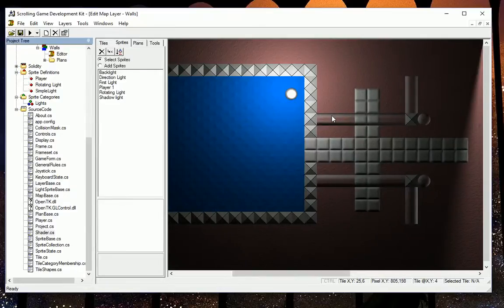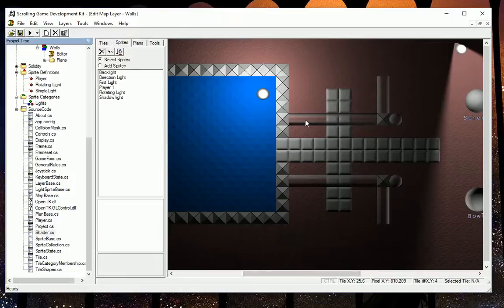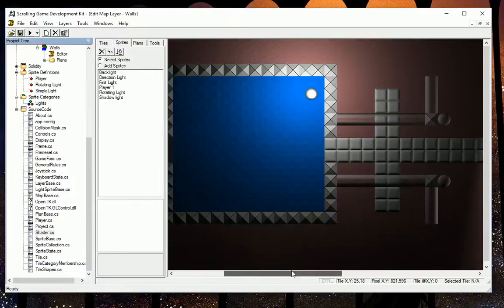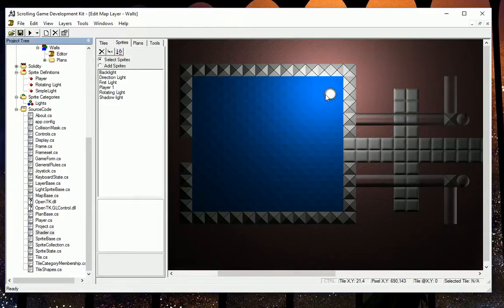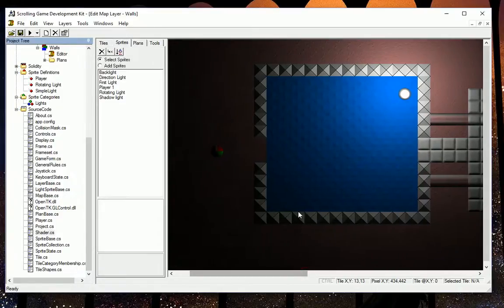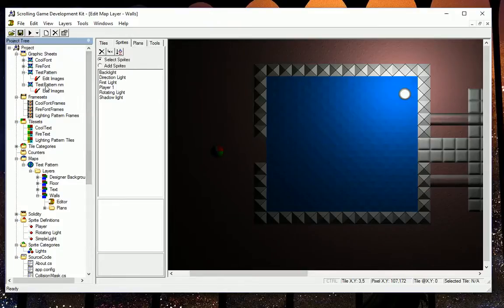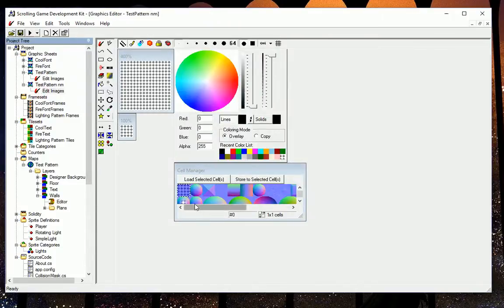Here are these tubes, the horizontal tube and the vertical tube. The middle of the tubes are kind of glass tubes, they're translucent, so I want to demonstrate the alpha channel. This light source is kind of dark around the rim and bright in the center, and that can be accomplished with, as we saw in the graphics editor, you may have noticed there are some transparent pixels in the normal map. We can take a look at it here again.